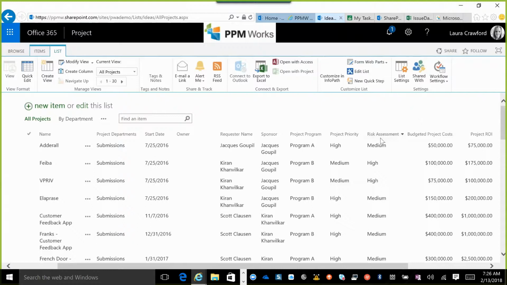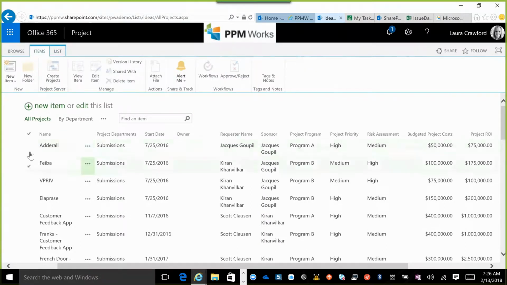These custom fields right here have been created by us. They can be created by you to match the information that you're currently gathering when this first idea is initiated or put out there. The great thing about this is that when I'm ready, I can select items. I would select, let's say, this list item here, it's not quite a project yet.